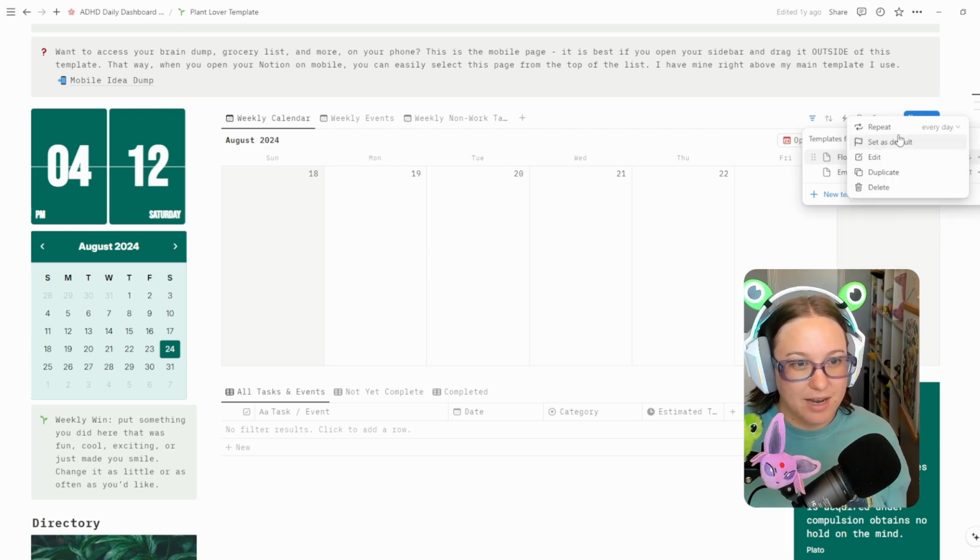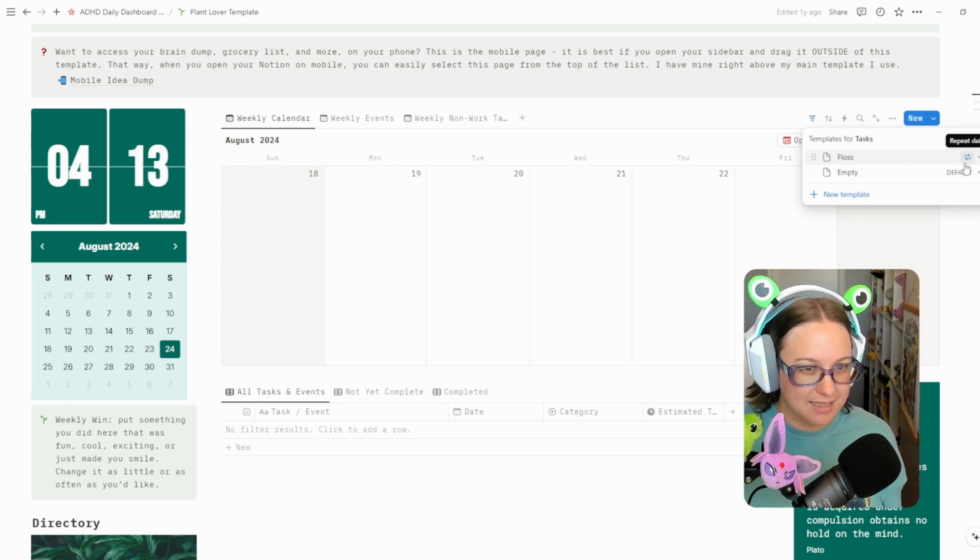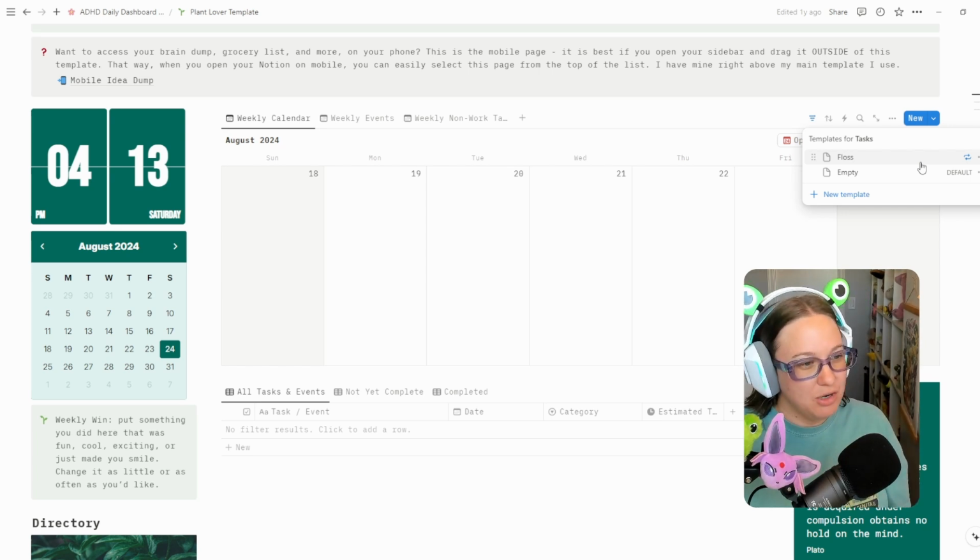Now hit save, and you'll see that it also says repeat every day. And if you click back off, you're going to see this little blue icon that lets you know that this is a repeating task. Now, I know that you probably are a little anxious that this is actually going to work. You just set up an automation. Is it actually going to do the job that it says it's going to do? And I can confidently say that I have about 35 different recurring tasks in my Notion, and not once has it ever failed. Just rest assured that this software works, and it is going to populate on the day that you set it up to.